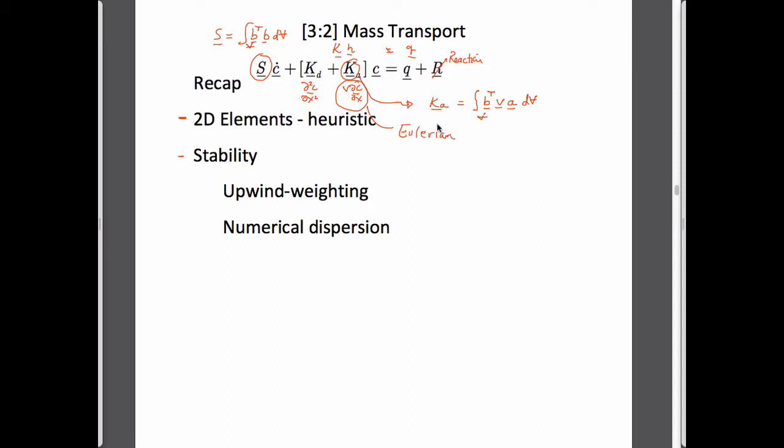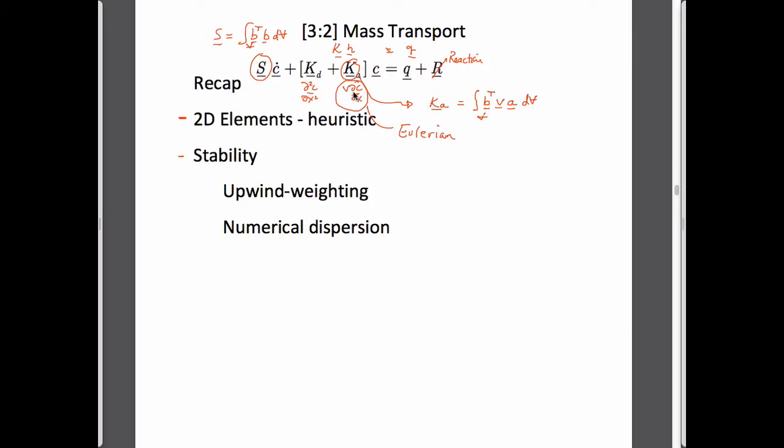And Eulerian is just a fancy way, of course, of saying that you have a static mesh that stays fixed in space, and water flows through that, and it carries components with it. And so, as opposed to a mesh that, for instance, moves with the fluids and would actually follow the advective component, because you're actually making the mesh travel at the advective velocity. And so this behavior of something flowing into it from one side and going out from the other side, according to this first-order term, is tough for Eulerian methods to be able to accommodate. And so we will talk about mixed Lagrangian Eulerian methods to be able to deal with this term, but not today.